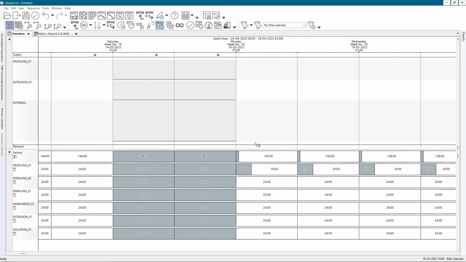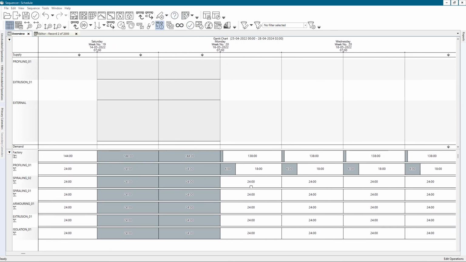Now, because of this change in the profiling one machine, you see that for 24 hours of available time, I'm losing 6 hours due to performance loss, which is 25% of 24 hours. And 75% is idle here, so I have capacity of 18 hours between those 24 hours time bucket.